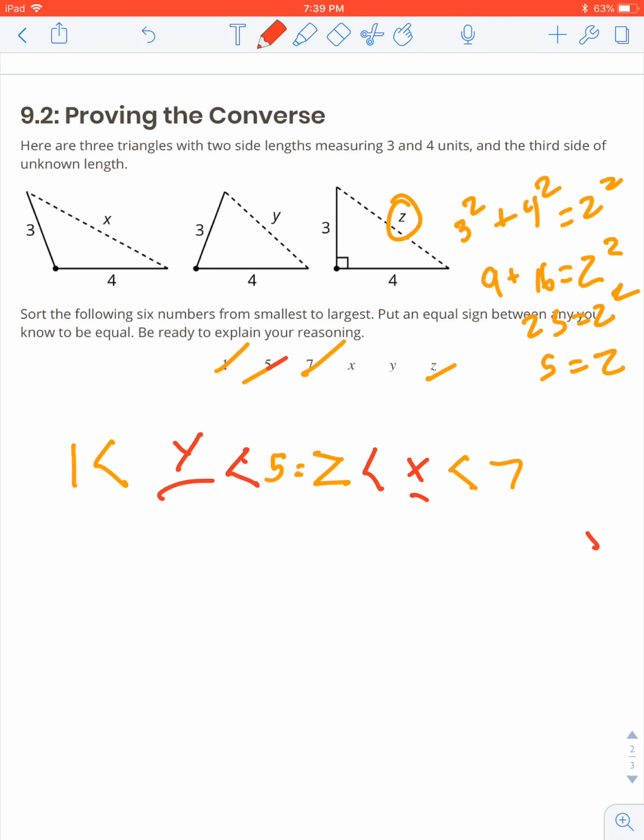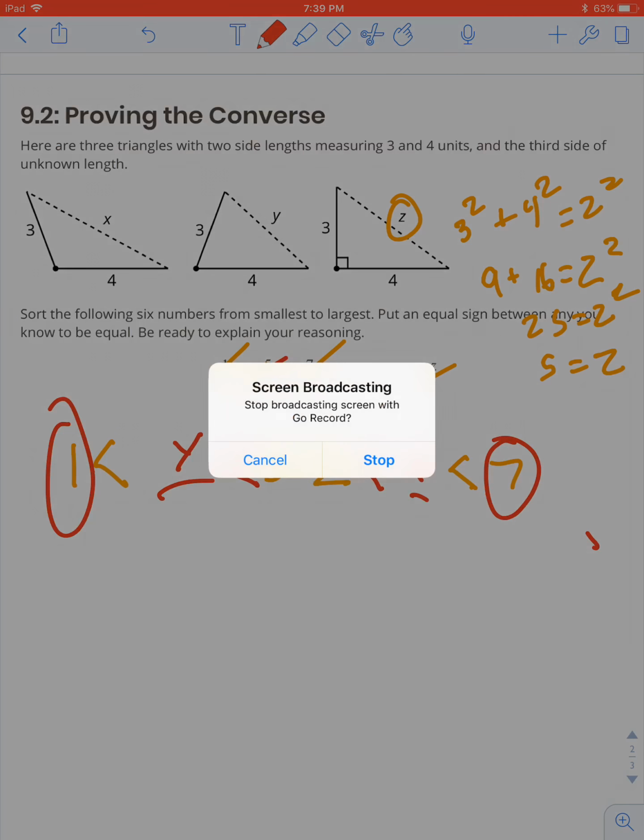So this particular activity was very, very brief in showing you that we can put things in order, we can generalize what's bigger and what's smaller based on, okay, we know what the smallest number is and what the biggest number is. This one is a very, very brief activity. So I'm going to go ahead and upload this one, and then you guys can get ready to start your next one.